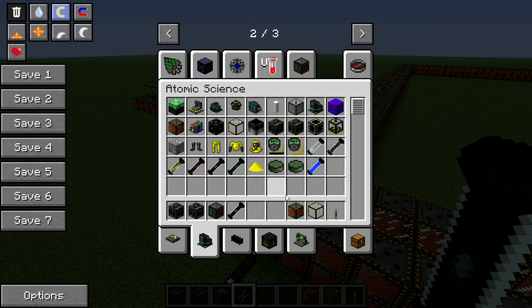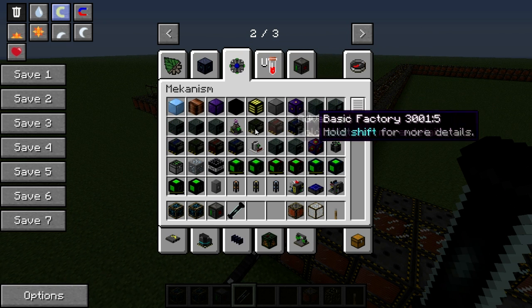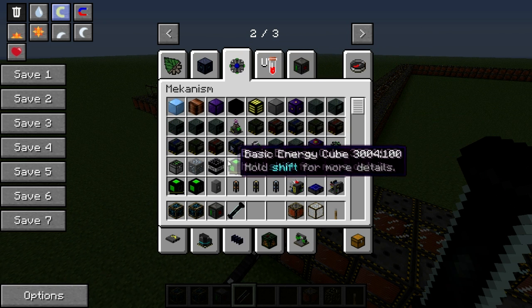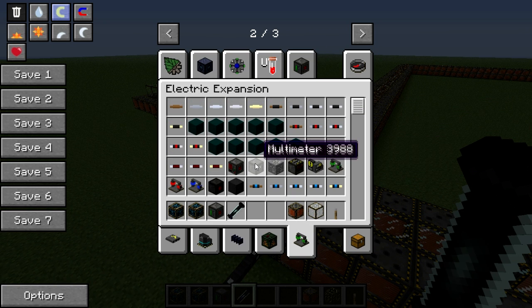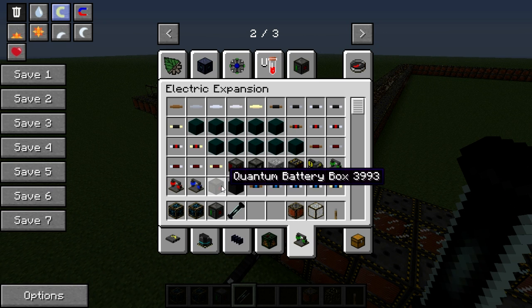And you can use antimatter for a lot of things. There's explosives and ICBM that take it. There's a battery box and mechanism that uses it. A really cool one, actually, if I can find it. I actually believe it's not that. I think it's electric expansion, actually. It's the quantum battery box right here.